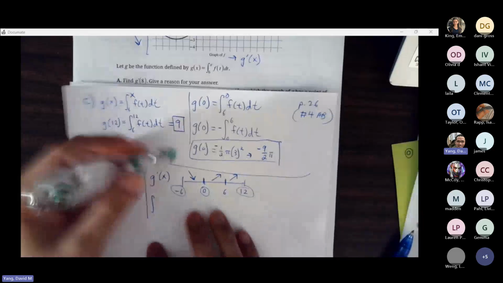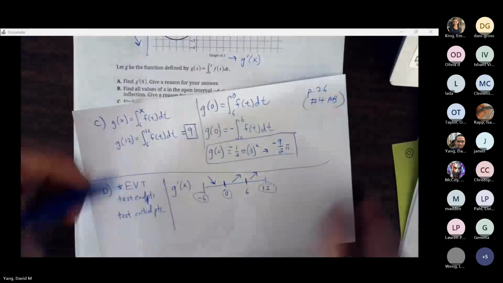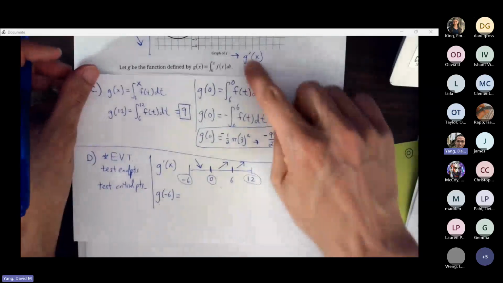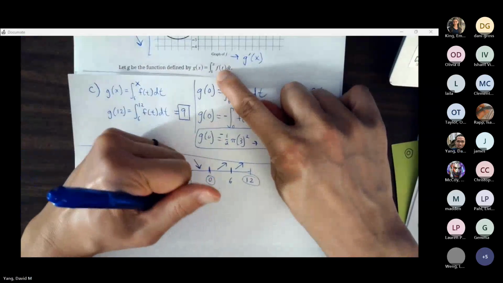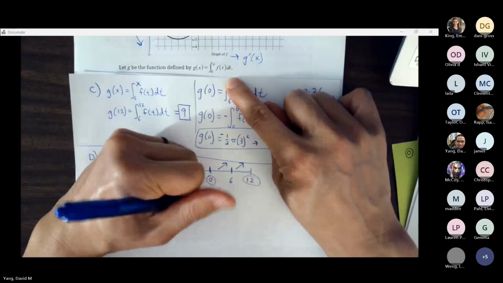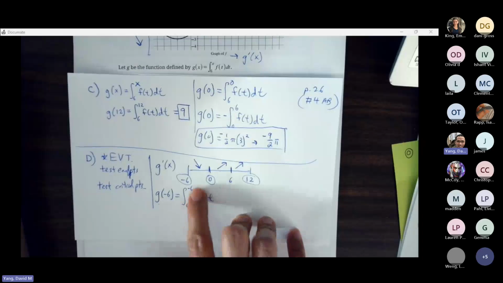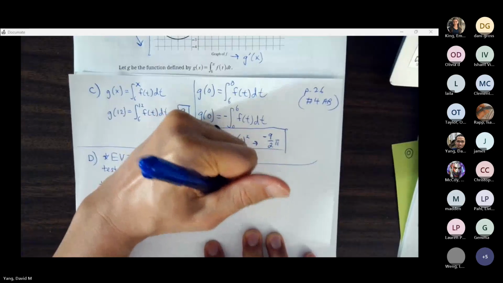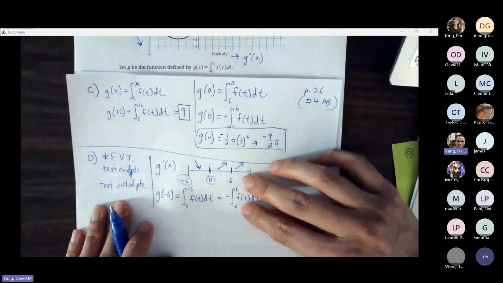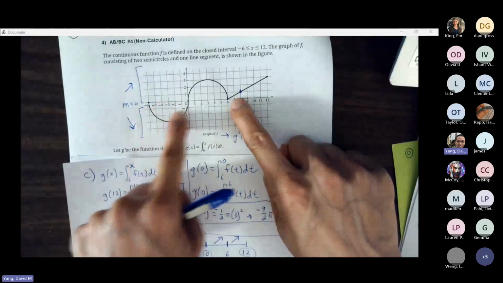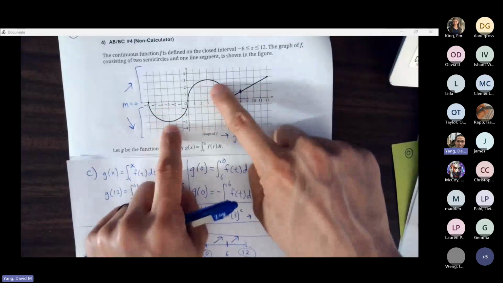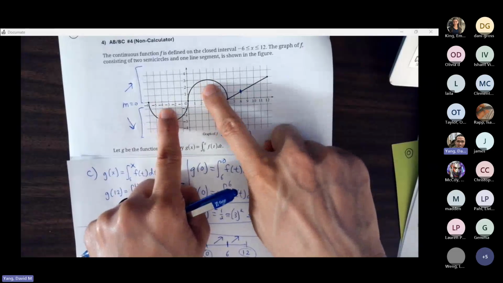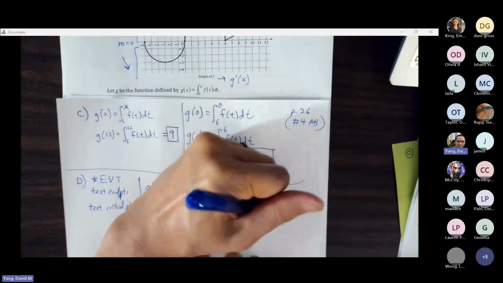So let's find g of -6 first. Okay, just following what the definition says here from 6 to -6. And again, I want to read the graph from left to right and not from right to left. So I'm going to change the bounds and pull a negative in front. So from -6 to 6, that's just going to be a semicircle below, a semicircle above. Notice these are basically identical. So this will just zero out, right? A negative area plus a positive area will just become 0. A -0 is still going to be 0. So I don't do any work there. I'm just call that 0.